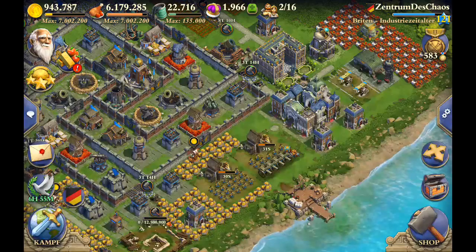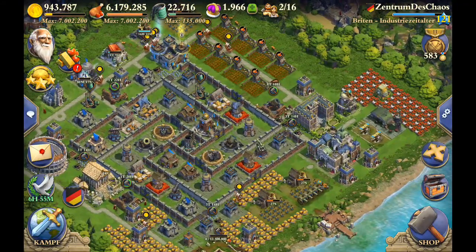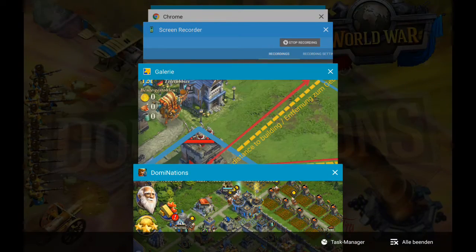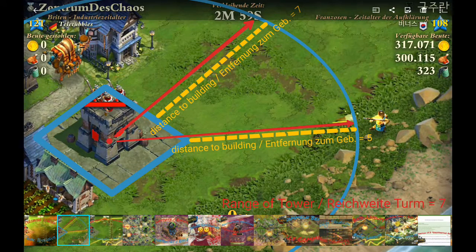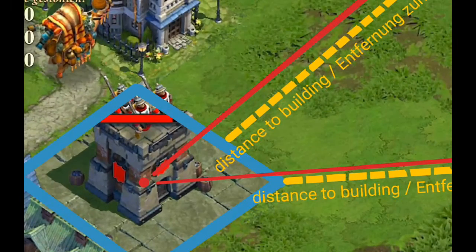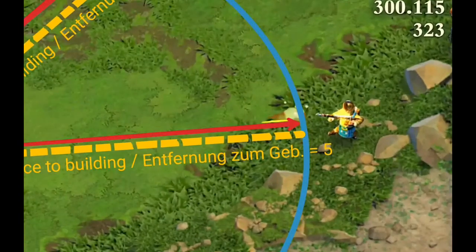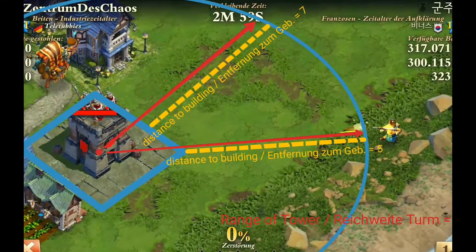So we have to instantly go for the graphics. Sorry guys, I have no video for you, but I have the graphics. Over here you can see the graphic. So you can see the tower already lost, I think, a little bit of his life, and this Black Watch is just happily shooting without getting attacked by the tower.